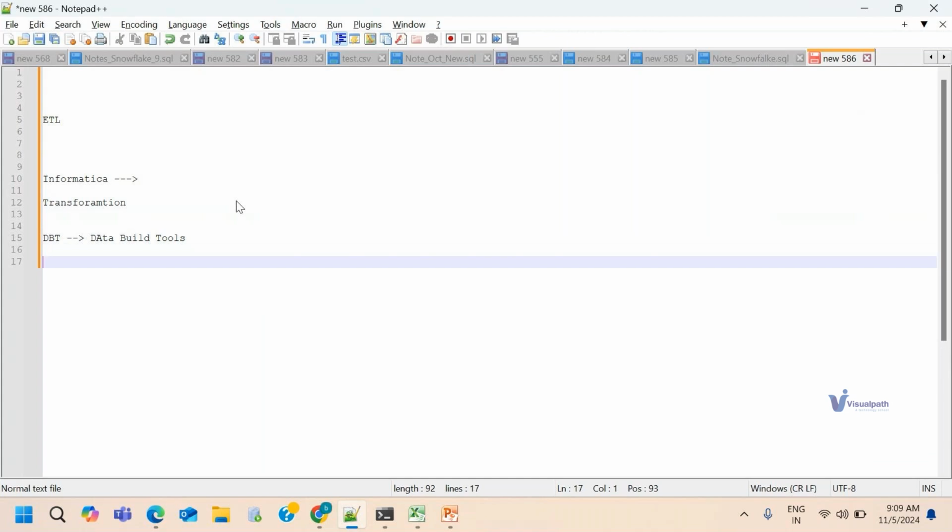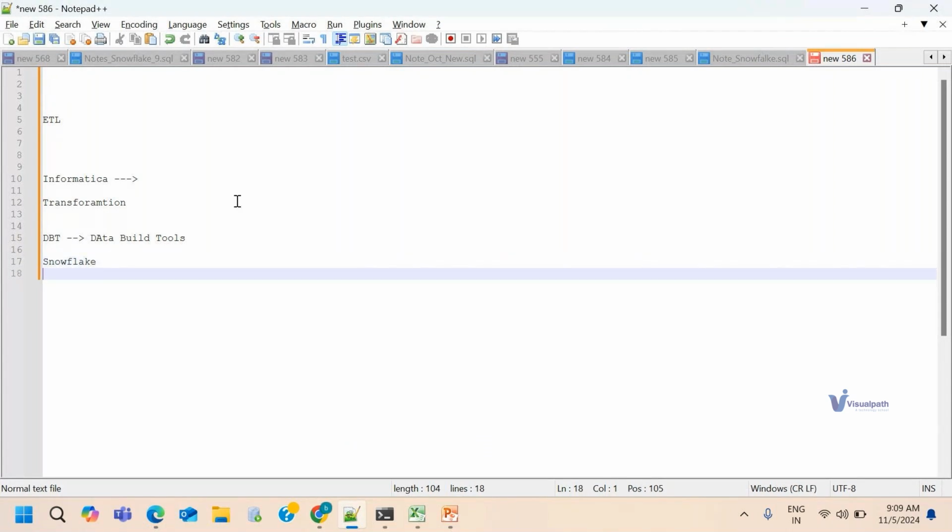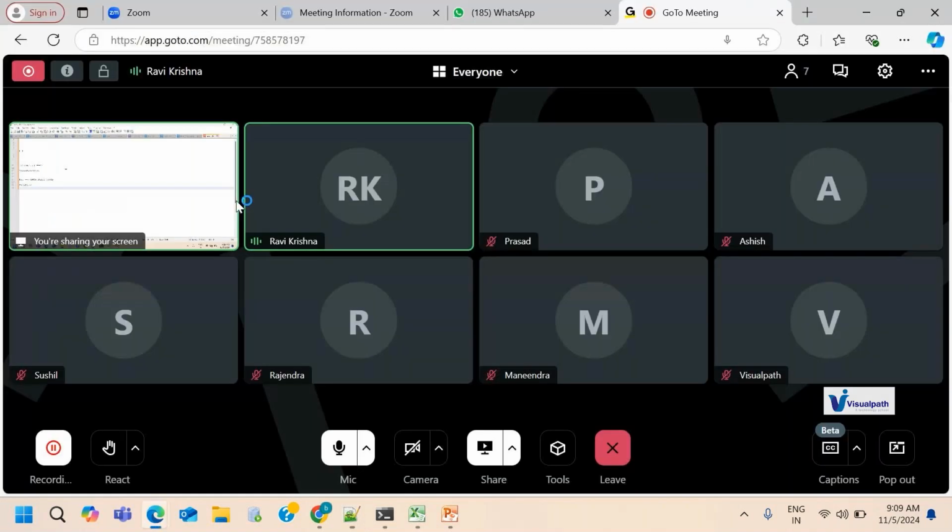Before that, are you guys already working, or I just want to understand from you? Generally, the people who attend this course are already working in Snowflake, or in other databases like Databricks or other technologies. So what is the exact requirement, guys? Do you just want to learn the tool, or apply it to a particular project? Currently I'm working as an Informatica developer, working on BDM. I just want to skill up on DBT and know the details about it. Sure.